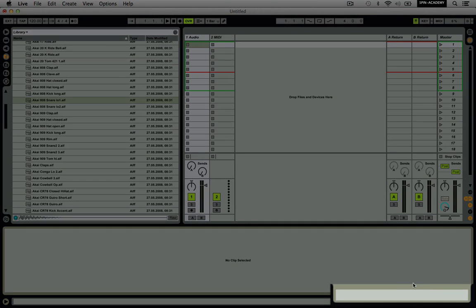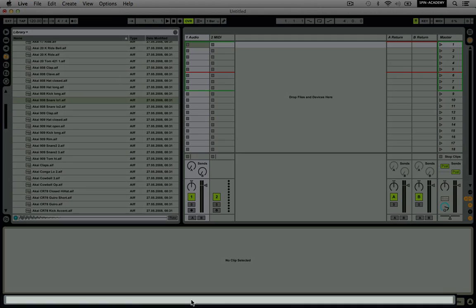To the left of this is the clip overview indicator, which is a visual overview of the clip's entire contents, such as the audio waveform or notes in a MIDI clip. You can click this to bring up the clip view, which will allow you to view and edit the selected clip's properties. When the clip view is open, this indicator also acts as a zoomer and scroller. You can switch between the clip and track views by pushing Shift Tab.